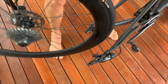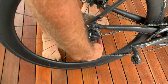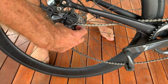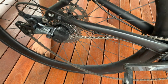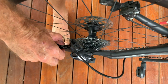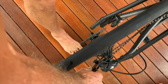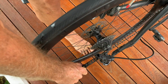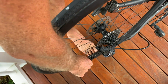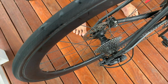Alright, this is the bit a lot of people have trouble with. So you need to get the top of the chain at the top of the cassette, bottom of the chain at the bottom of the cassette. And then what I need to do is line the chain up with the small cog. Now this gets a little harder because I've got disc brakes. So you also need to make sure that it lines up on this side. But that just dropped in.